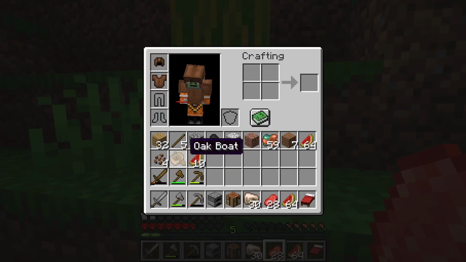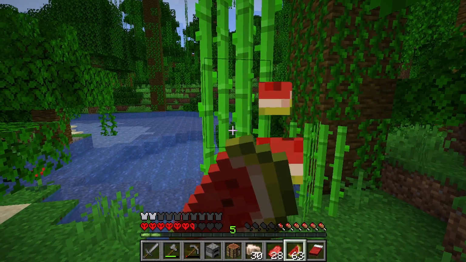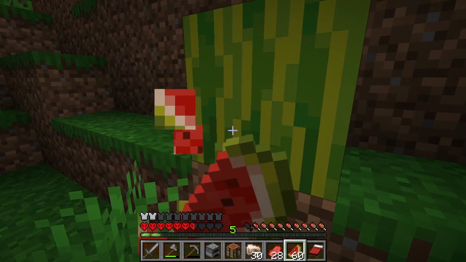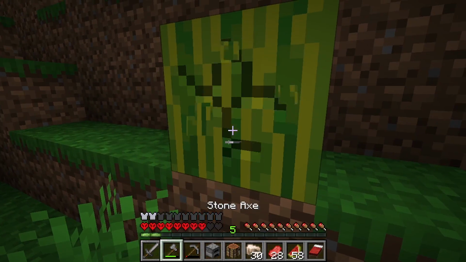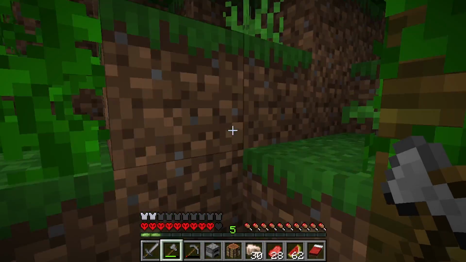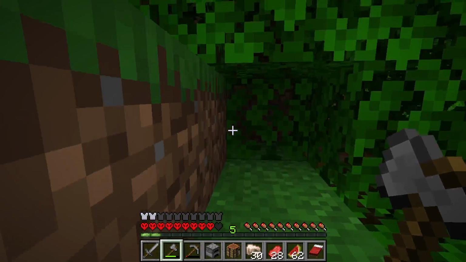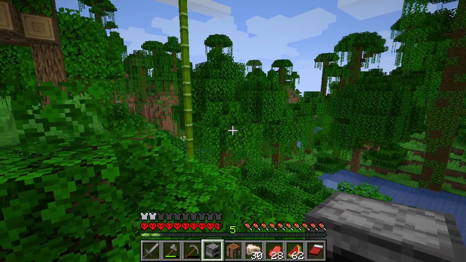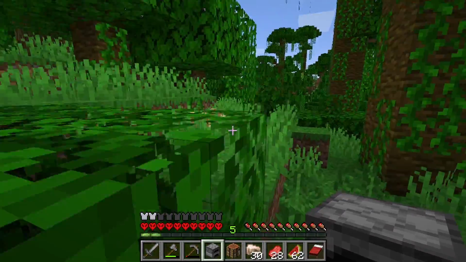So I remember so often it was not that hard to find them. Now it's practically impossible. They were awesome. Okay, we're heading up this hill. Even just a nice little jungle base would be pretty nice. And even if it's just a starter house, that's fine.